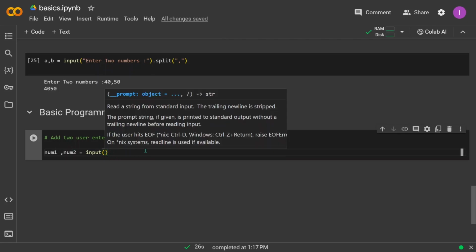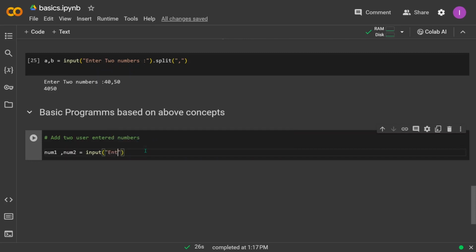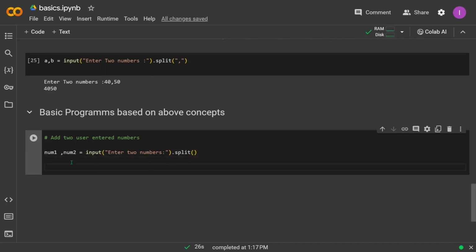So in the input section, let's type enter two numbers, right? Then dot split. If you leave this without anything filled in, it will split the entered string based on the spaces present between the substrings. Now you split the entered string and stored the input in num1 and num2.